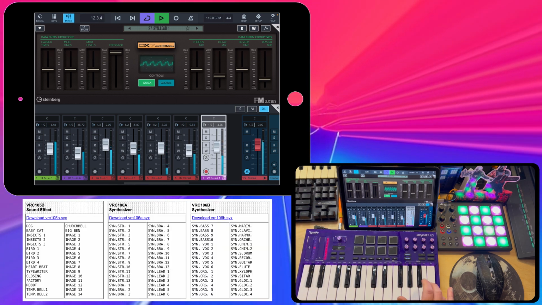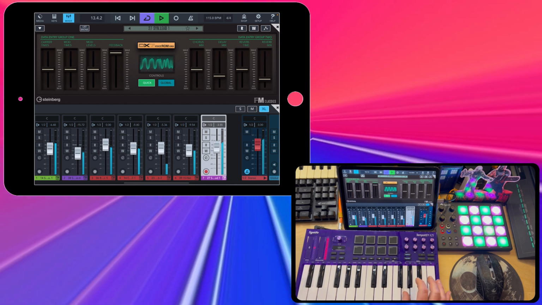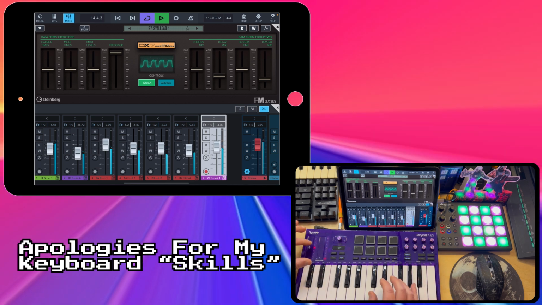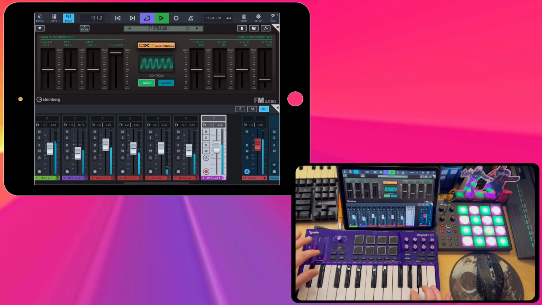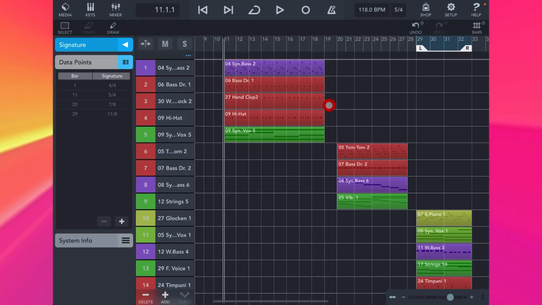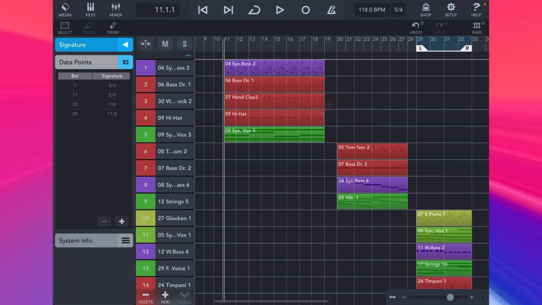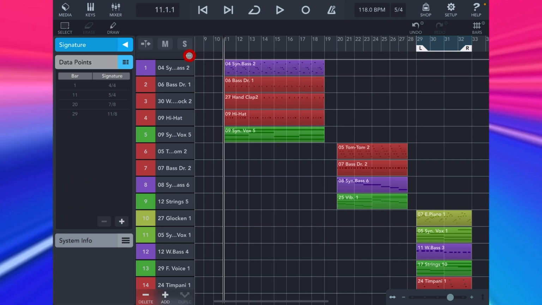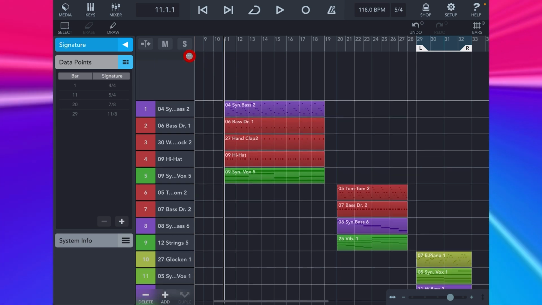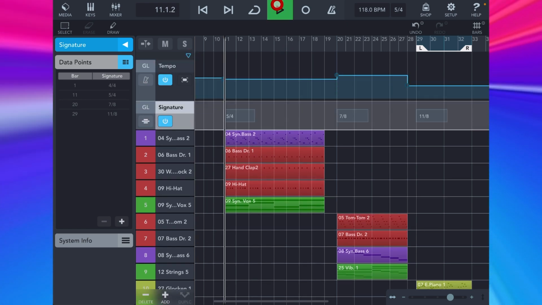Now, I obviously don't have time to demo them all in this video, but I've picked some out to play for you and to use to demo the time signature track to give you a flavour of what's on offer. In this project, I have 3 short examples of different time signatures at 3 different tempos. I have the tempo signature track minimized to save screen real estate. To bring it back, I just click on the 3 dots up here. Let's hear this 5/4 groove.